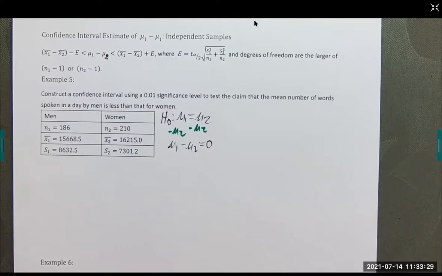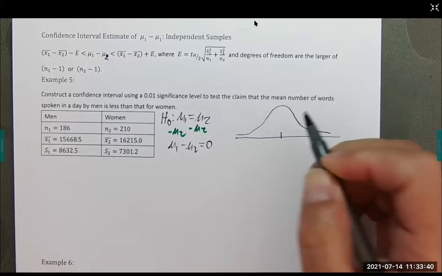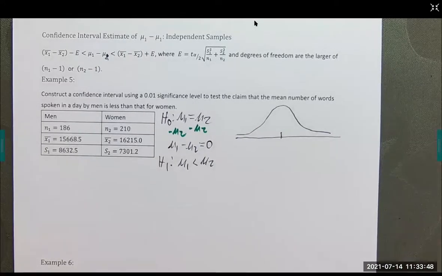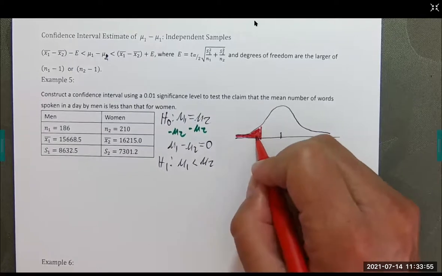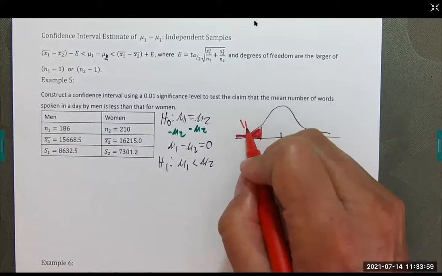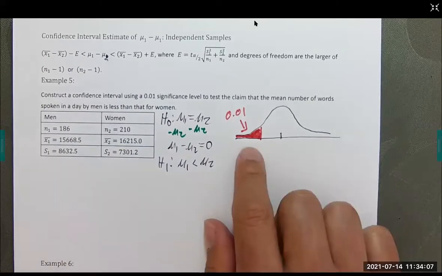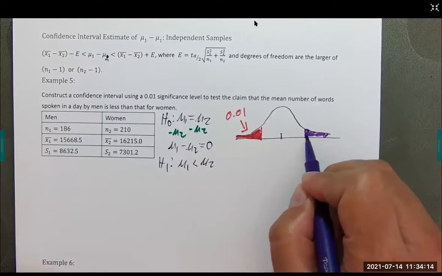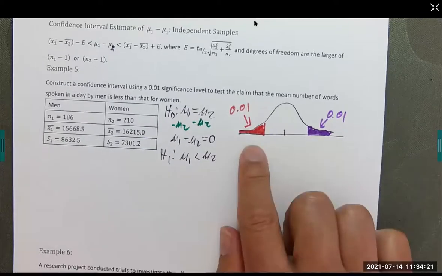All right, we are going to run into a slight problem with this. Let me draw this. The problem is our alternative hypothesis, if you remember, is that mu sub 1 is less than mu sub 2, implying that it is a one-tailed, or specifically a left tail here. The problem with a confidence interval is that it has to be two-tailed because there's literally two tails. So here's what we have to do. Unlike what we've been doing before, we don't split that. We actually just add another tail. And again, we only have to do this when it's a single tail. If it's two-tailed, then we don't have to do this doubling.